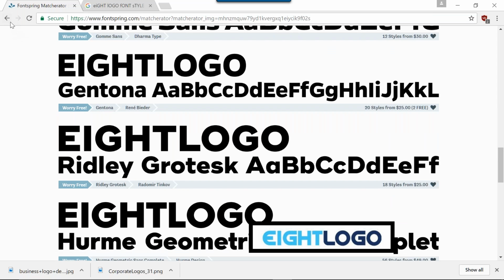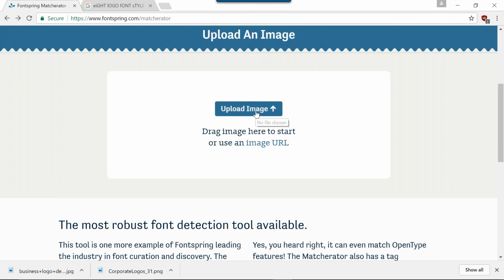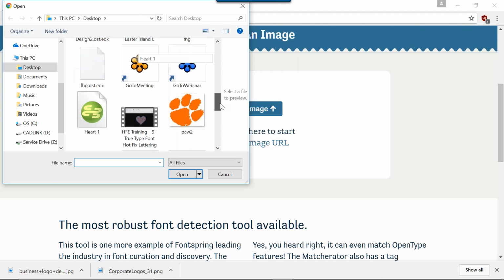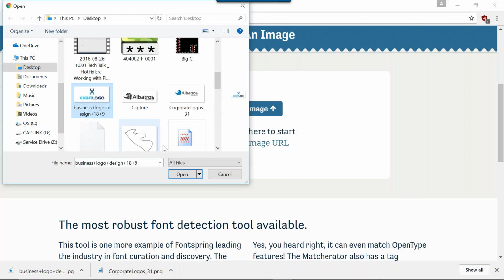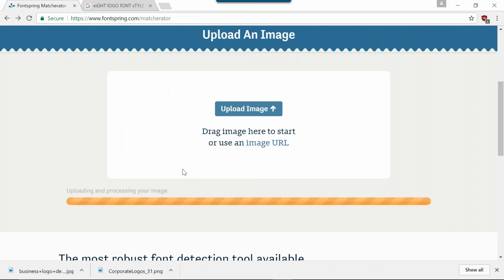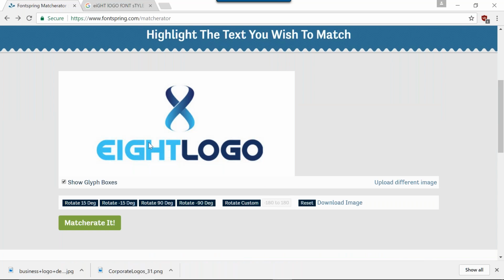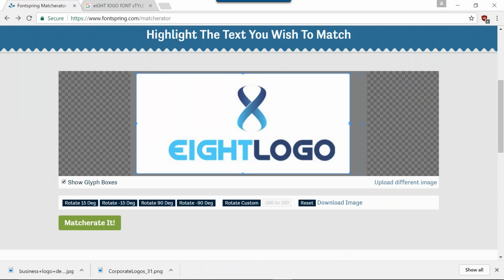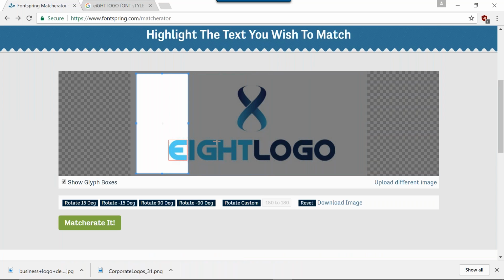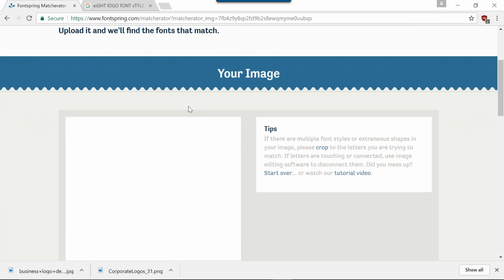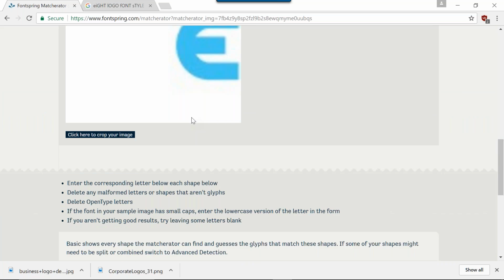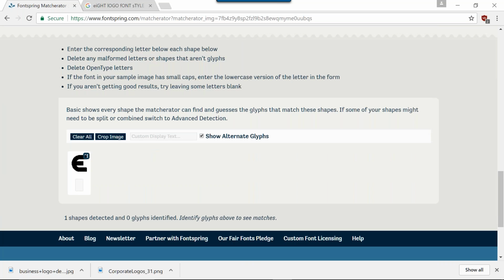Sometimes what you can do is this, okay? If you're having a hard time when it's selecting the whole font, just choose one letter. And hopefully you'll have a little bit better luck finding that one letter that it's hard to find. Now, we know we can find the G and the L and all those other ones, okay? But let's just go ahead and narrow this down to just the E. Let's see if we can match up the E for me. Looks like it found one.